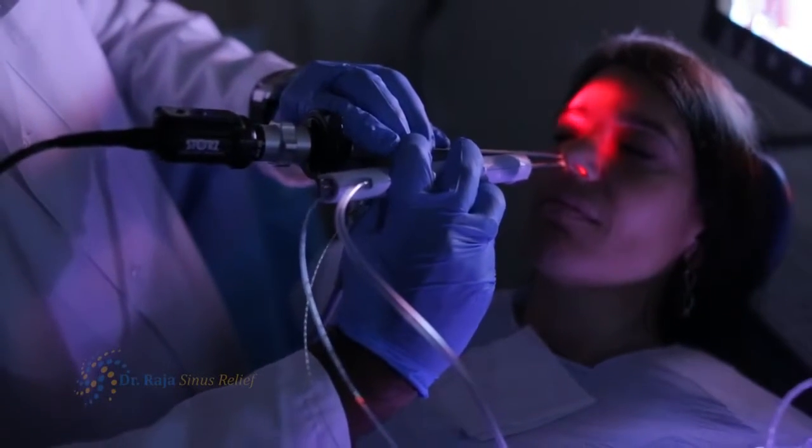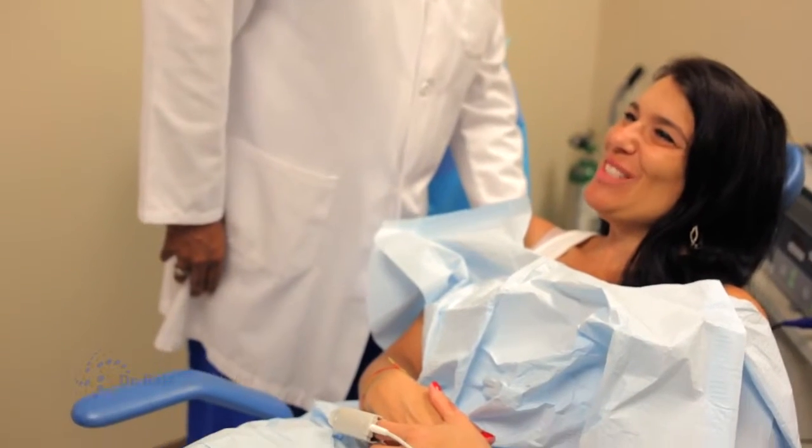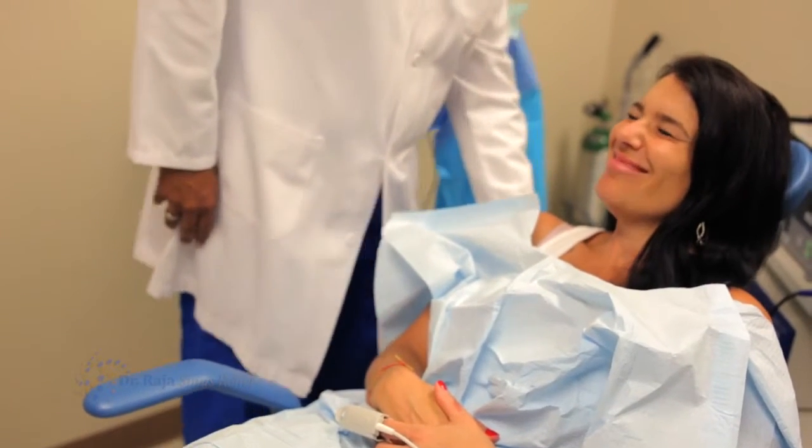So old-fashioned sinus surgery is a term that has changed over the past couple of decades as we exit each generation of the revolution of sinus surgery. So the way that the traditional sinus surgery can be viewed is a tissue-taking procedure. The difference is that we are removing tissue in traditional sinus surgery, whereas in the balloon sinuplasty, we're remodeling tissue, we're dilating openings that are already there in their natural position with as little trauma as possible. And we found in our experience the patients that have mainly nasal symptoms surrounding their allergies, even if they could be quite severe allergies, can get better with the balloon sinuplasty procedure.